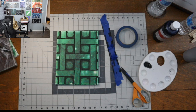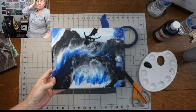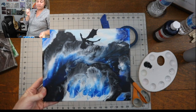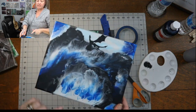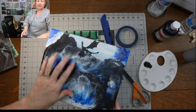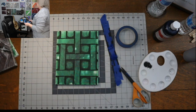Now, this painting is pouring directly onto the canvas. You see the difference? This is white, a light metallic blue, a royal blue and black. Yeah, so we poured this here, right? And then moved it around. And then I took a straw and blew it with a straw and moved it around even more so we could get like this wave look coming up on the mountains, right? So your colors are much more separate, right? They pop more.